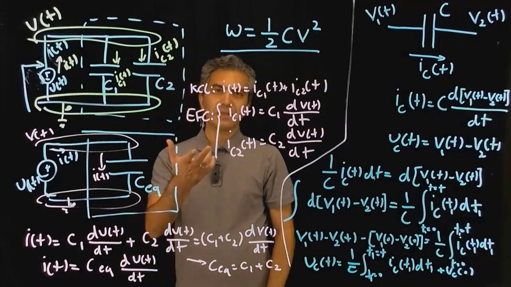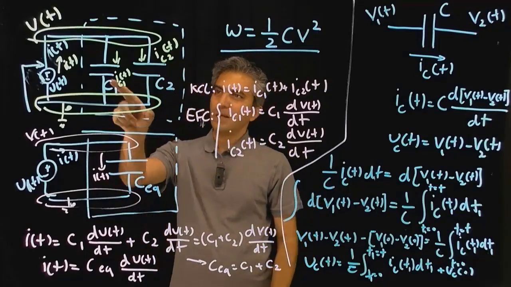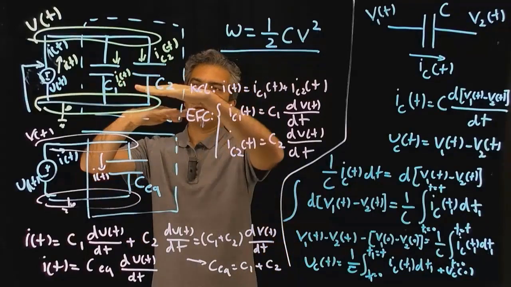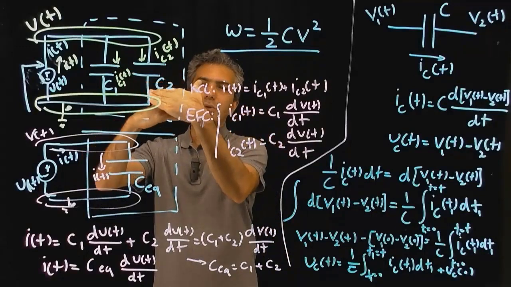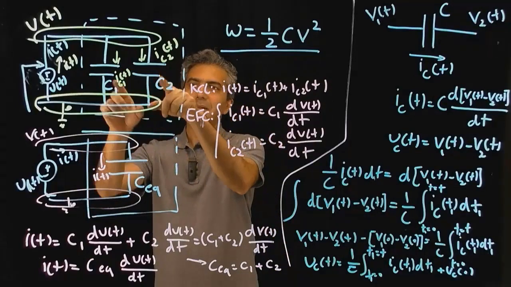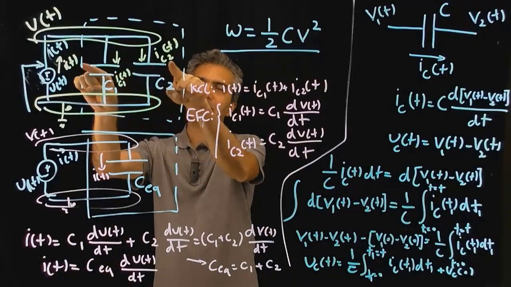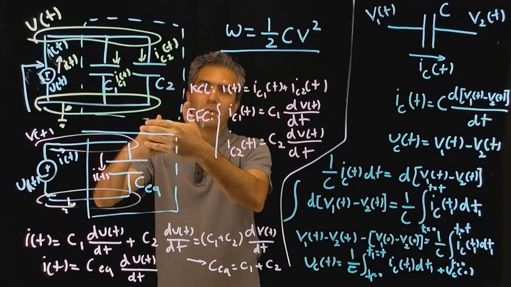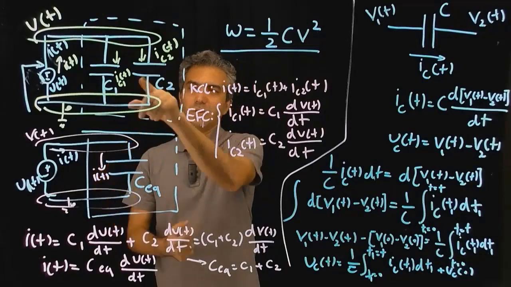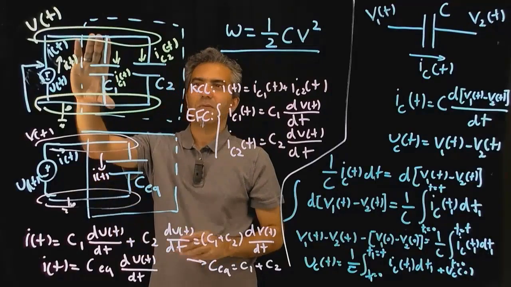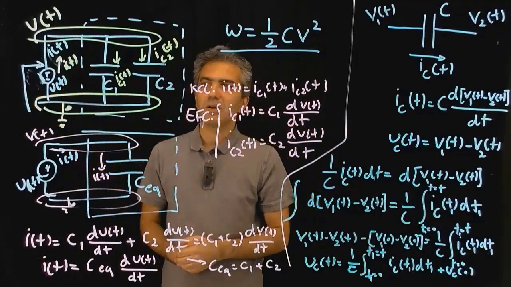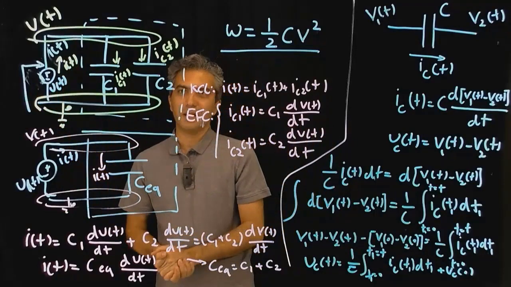And physically speaking, this also makes sense, because if you think of these capacitors as just plates that are brought close to each other, putting them in parallel is the same thing as saying I'm extending these plates to become larger, right? So if they're becoming larger when you're in parallel to each other, for the same voltage, they're going to hold more charge, which means their capacitance is going up, and that's why they're being added up.